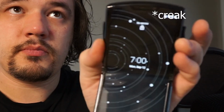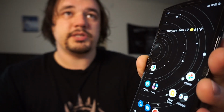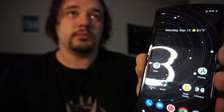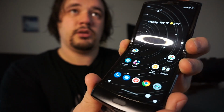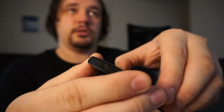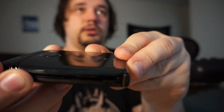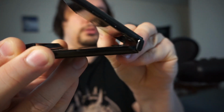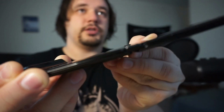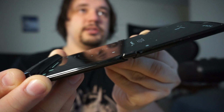The only thing I dislike about it is actually the internal screen. So I don't know how well you're going to be able to tell, but the screen has no hint of a crease at all. It's very nice. Let me see if I can get the light in there so you can kind of see how it closes. Get it from the side. See how it's kind of indented there? Keeps it nice and crisp. Look how flat that is.